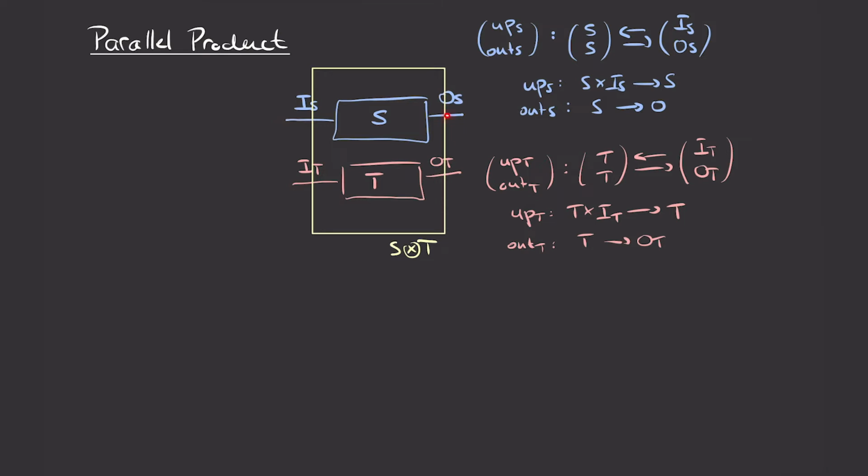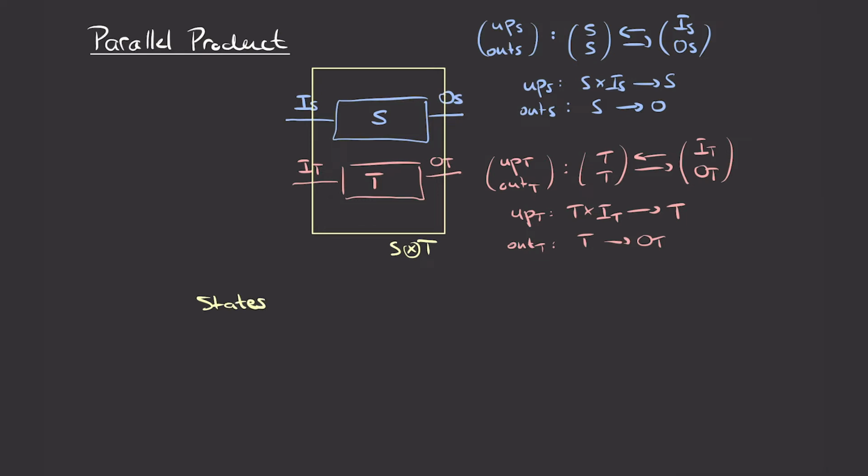So we have this output wire OS coming out of this system, and also in parallel an output wire OT. Finally, if we look inside the system, we also see that there's sort of 2 boxes happening in parallel inside the system. So now we have to think about how to make sense of all of these things happening in parallel in terms of our objects. So the first thing we're going to think about is what types of states S tensor T will have.